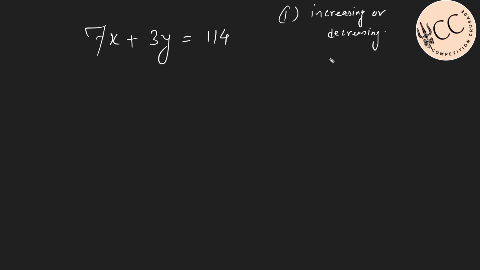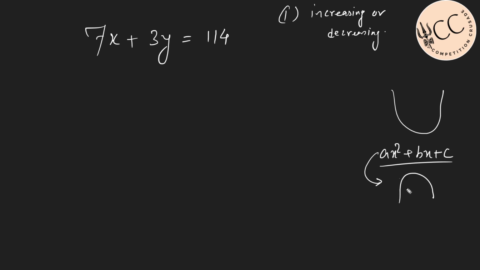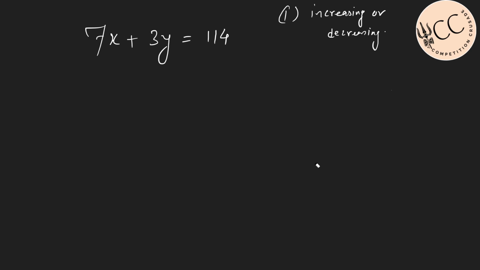It is similar to the idea of quadratic equations. When we have a quadratic equation, ax square plus bx plus c, obviously I have not taught you this, but I'm just giving you an idea because I don't need to teach you anything. You guys already know a lot of things. I'm just reminding you of those things. You guys are grown-ups, you have done graduation, so I'm not here to teach you anything. We look at the coefficient of x square, and if it is positive, that means it's an upward parabola. If it is negative, then we conclude that it is a downward parabola. An upward and downward parabola basically gives identity to the quadratic function or quadratic equation, whatever you want to call it. Now for our purposes, we're looking at integer solutions for linear equations right now.